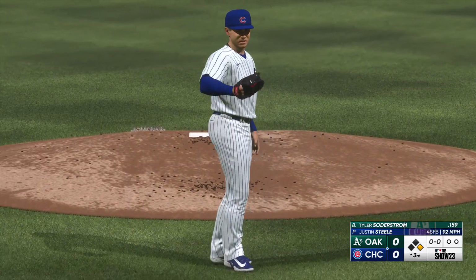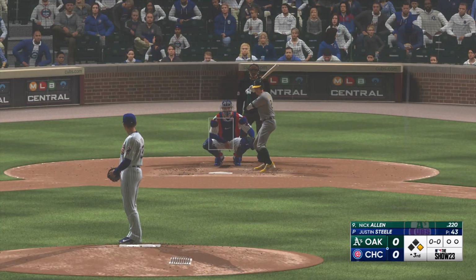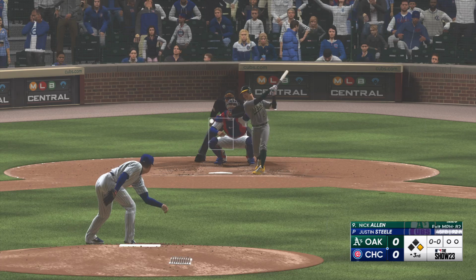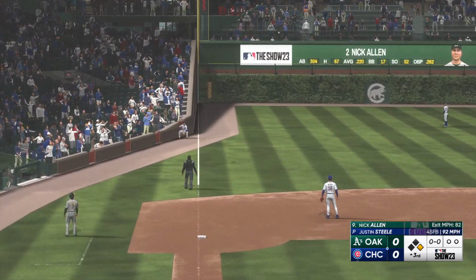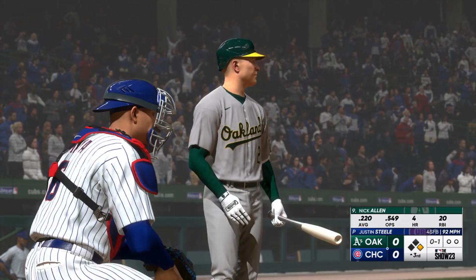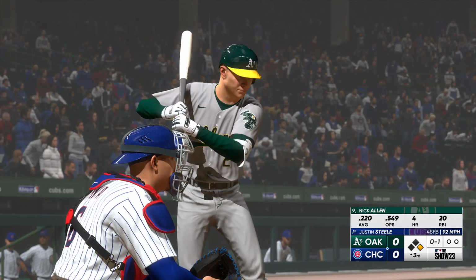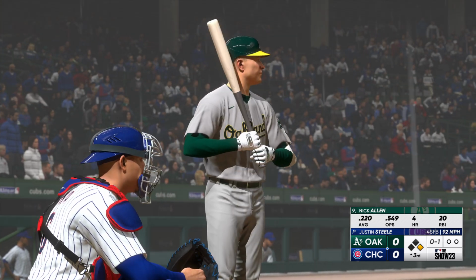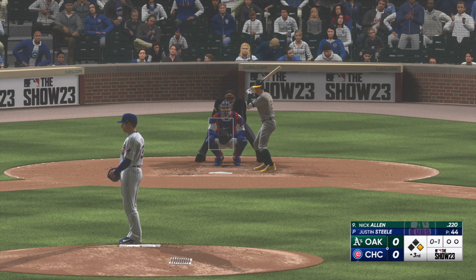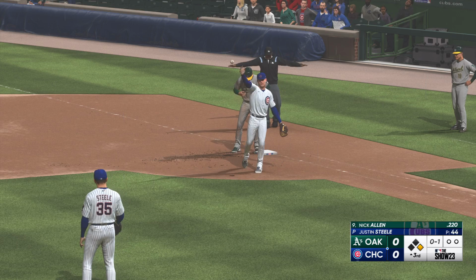Got a great back and forth in that at bat. He had to lay off some really close pitches, and somehow Boogie found a way to keep the bat on his shoulder right there. I'll tell you right now, I couldn't have done it. Pulls that one foul. Throw to first, and he dives back in safely.